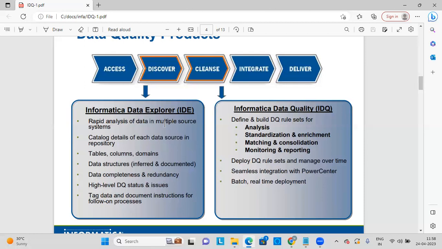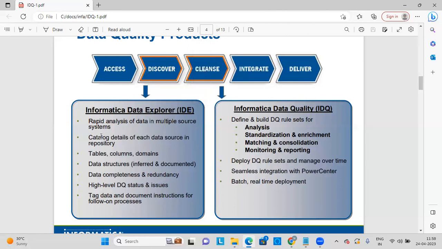One such pre-built tool is Informatica Analyst or Informatica Data Explorer. That is why we can use the term rapid analysis. Manual means, one, we cannot carry it out in a rapid way, and second, there is a chance to make a mistake. So both of them will be solved by using what? A tool. Example, Data Explorer, Analyst.